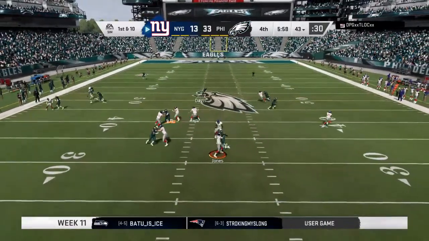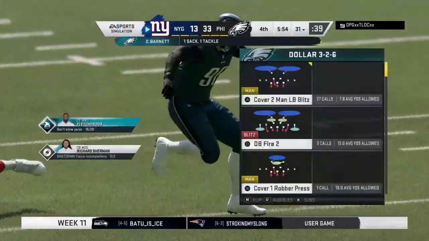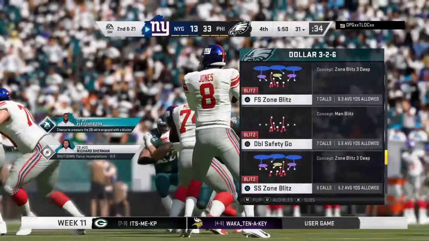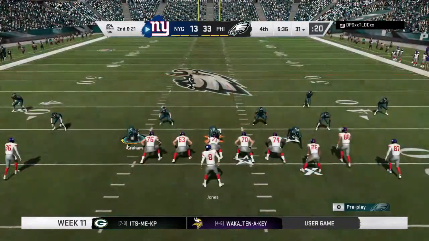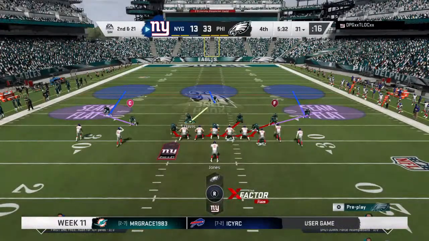Jones on first and 10. Pressure comes and down he goes. The Eagles get there for the sack. Derek Barnett able to record his 5th sack of the season. Now they're in some hot water. After that sack, it's 2nd and 21.